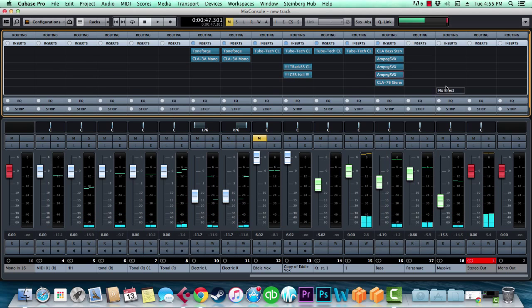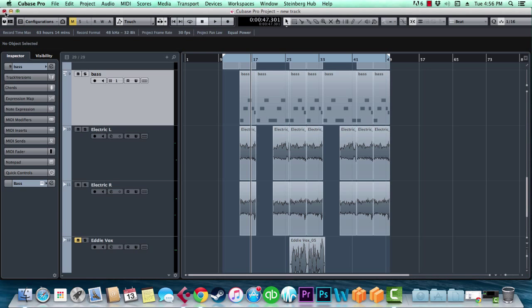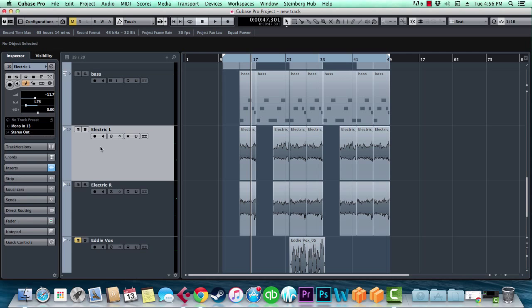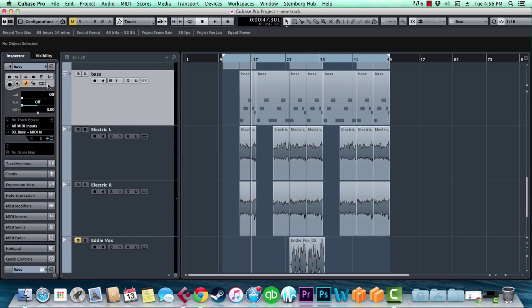So let's say you're running 50 tracks and you've even got one bass amp. Sometimes you're not ready to bounce the MIDI track to a wave yet because you're still working on it, but you've got to get some of this stuff relieved. This is where you can use your freeze option. In an audio track, it's right up here in the top right-hand corner. In a MIDI track, it is not.